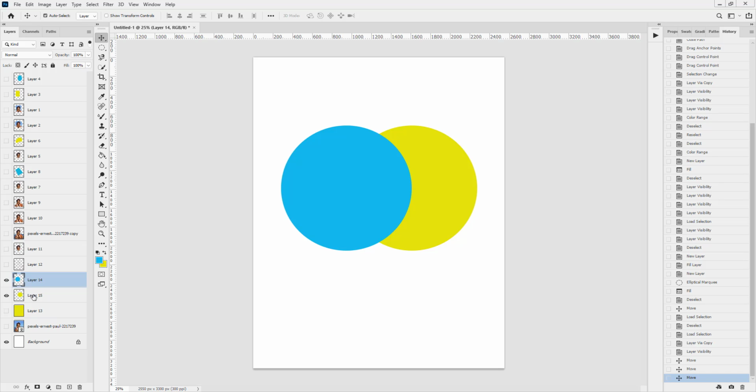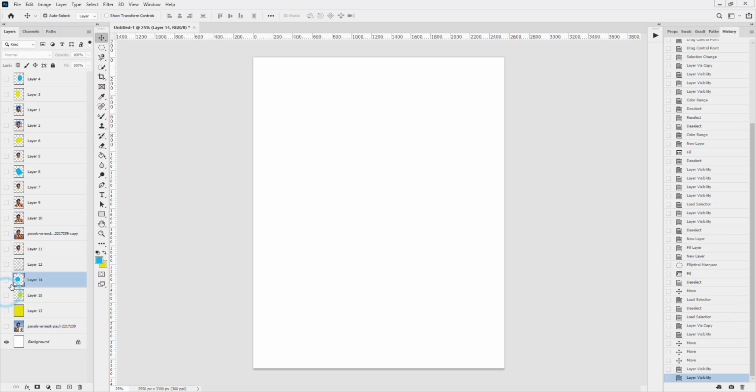It doesn't matter where the layer is, just select that layer, then go to the layer you want to carve out that shape from, and just carve that out or do whatever you want to do with it. So basically that's also how you make a selection of a layer, like so. Let me just run through this.